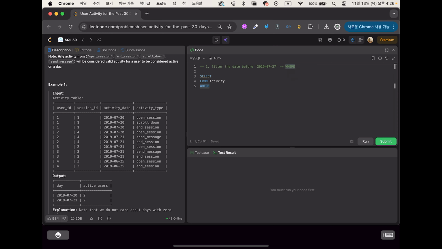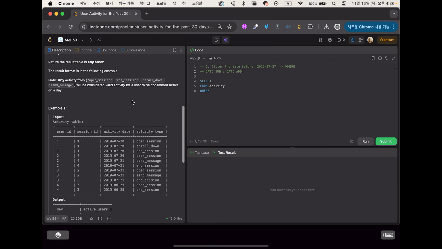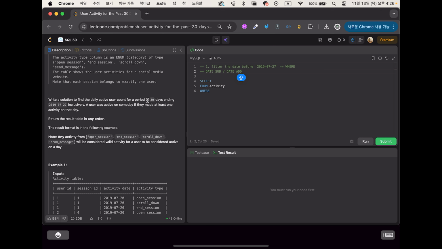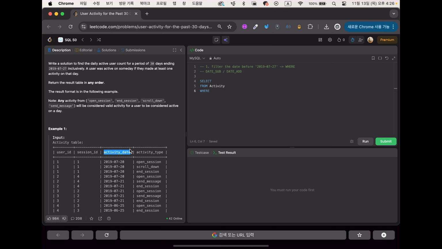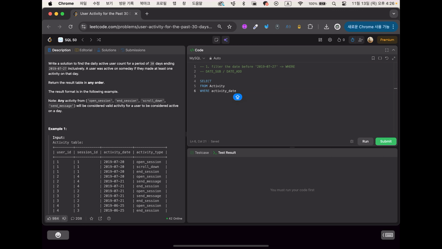We have to use it in here, as I already explained. We can use the date sub or date add function to get only the rows that are within 30 days before this date. So where activity date is between, I'm going to write it down like this, between date sub.